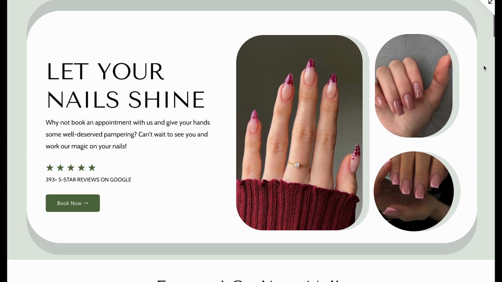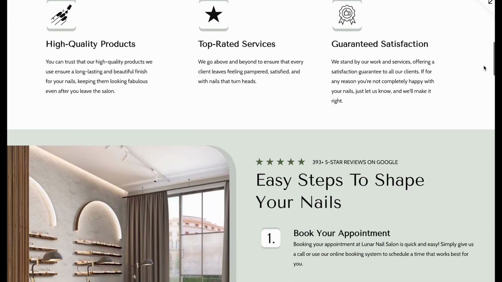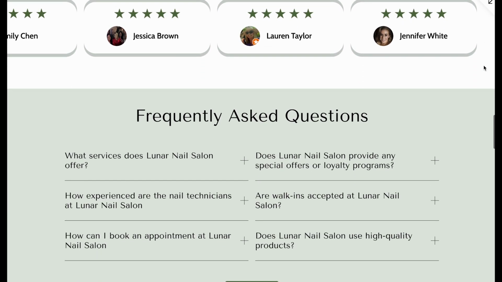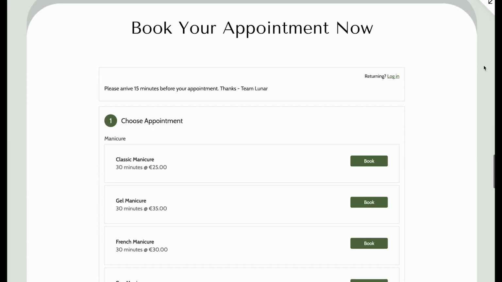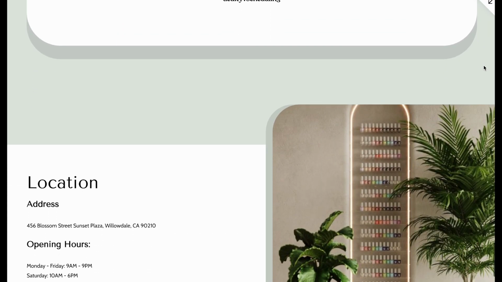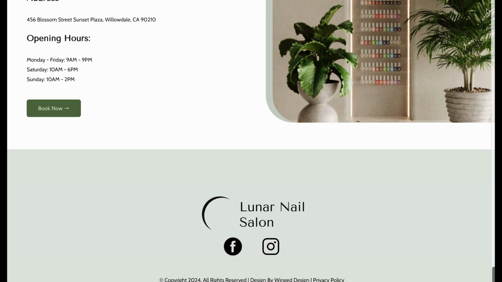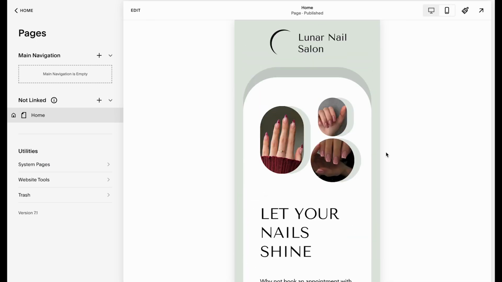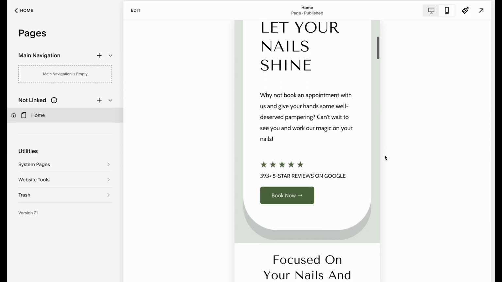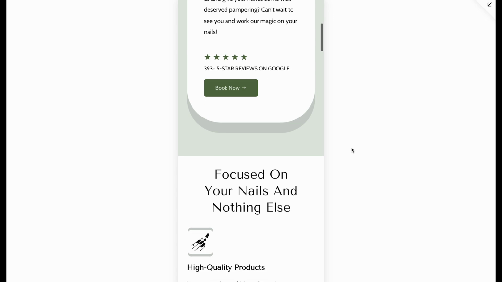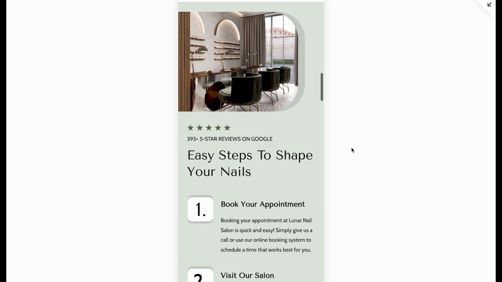So there you have it. Here's the full website design. I hope you actually use it or learn from it. Either or, I hope this helped for you. Yeah, like it has the full capabilities for you to get clients and to show off your work. And yeah, it has everything, even to contact you. It's pretty much everything that you need to start off with a nail salon or an existing one. And this is how it's looking on mobile here. Let's give you a quick run through of it. So yeah, not too bad, I must say.